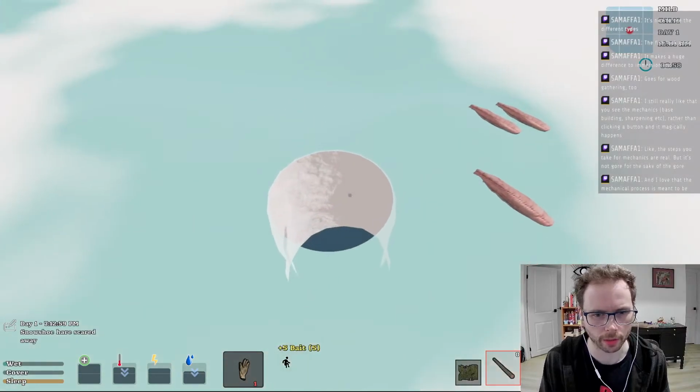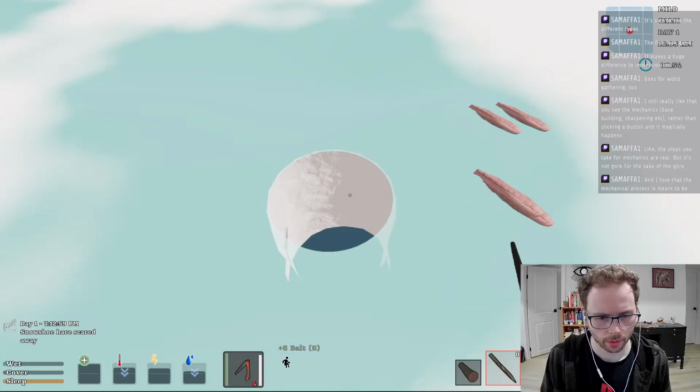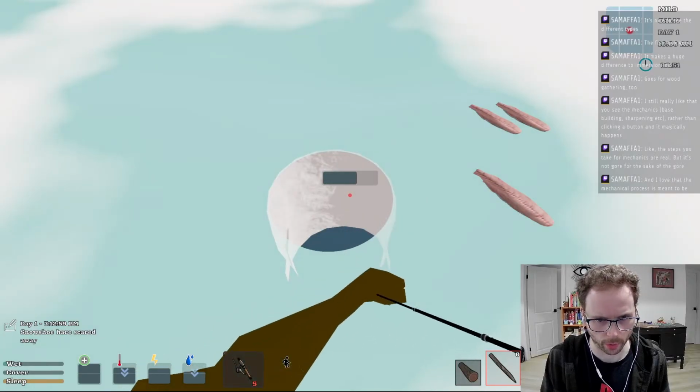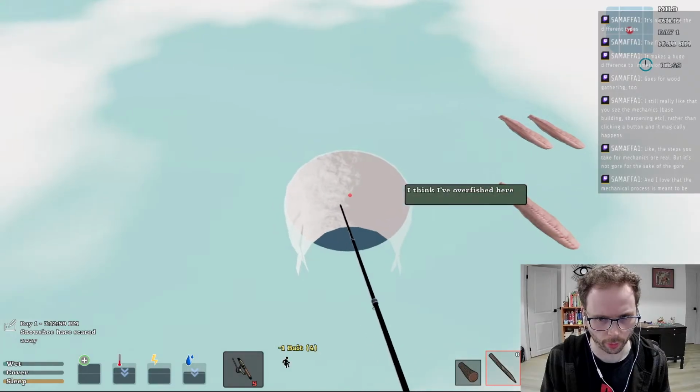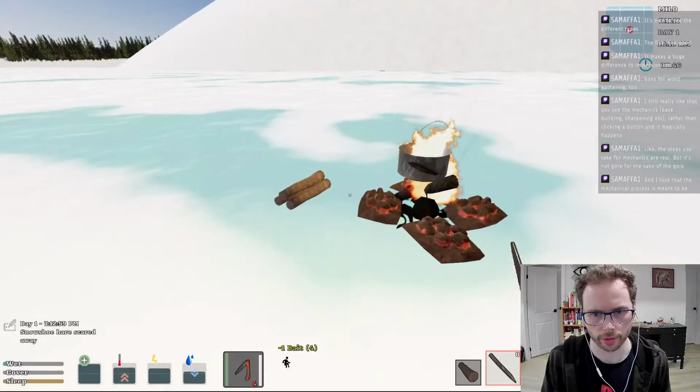So I have 5 bait, so I have to carefully watch what happens right now. Is there a bug here or not? So I have 5 bait. Do I attach 1? Now I have 4. Oh, of course. Okay, I've overfished there. Great.